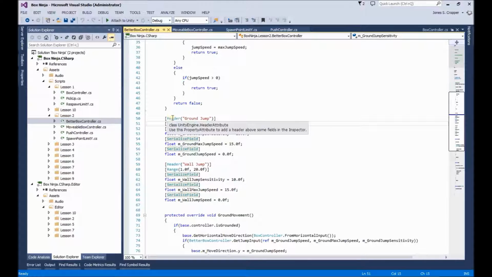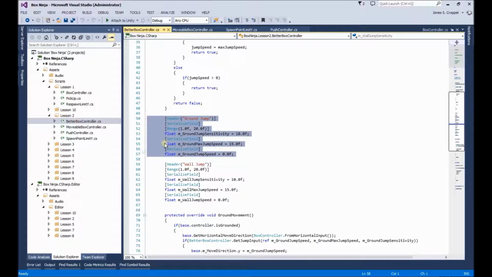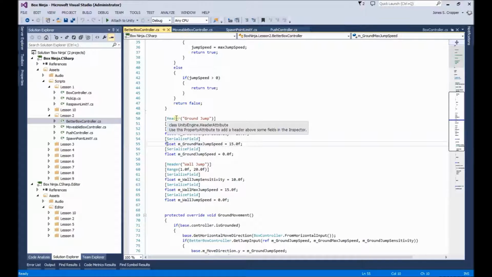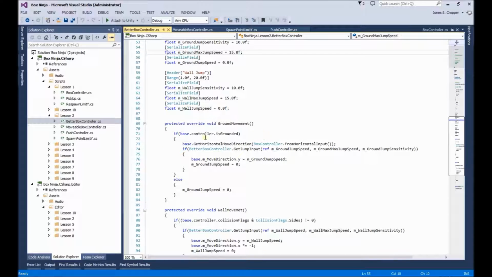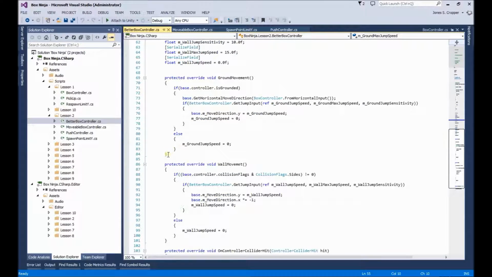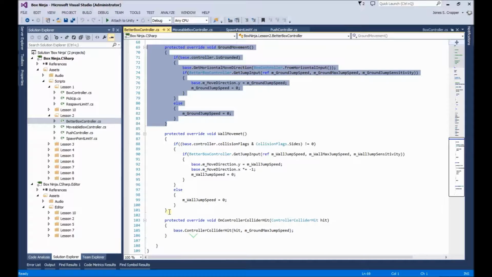And properties define a few things, just that they don't perform any actions in your code. They can be read through the inspector to perform different things in the inspector, as used here in Unity. We'll be creating our own property drawers later on in these lessons. Stay tuned. So now we override our ground movement and our jump movement.